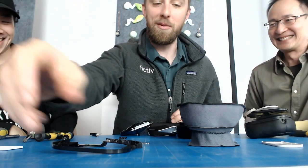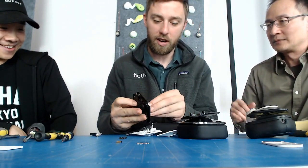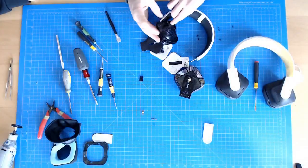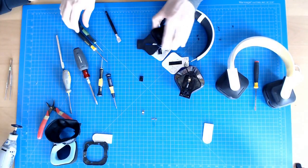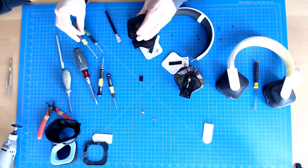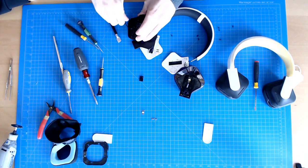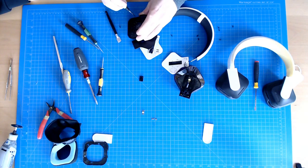We could probably spend the entire episode on an ear cup, but maybe we'll move on to some of the more exciting pieces. So obviously we have the speaker here. Right, and those are also easily taken apart, the 4 screws. Let's see if we can get that apart. I'll tell you, when we do this ourselves, it's a lot more guesswork than saying this is an ABS and this is this foam. So I kind of feel like I'm cheating right now, having the inventors sit right next to us. It's pretty fun.